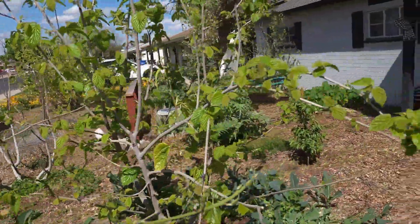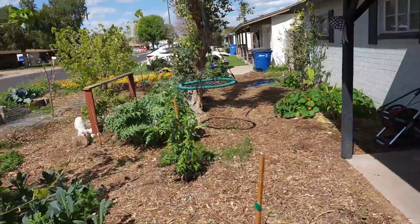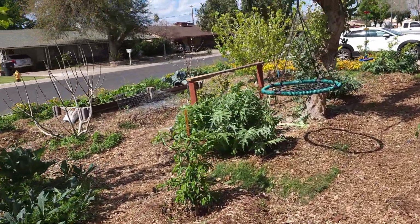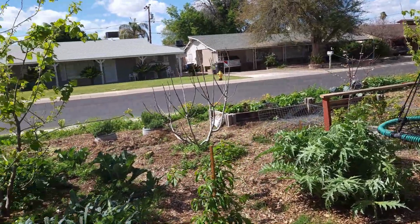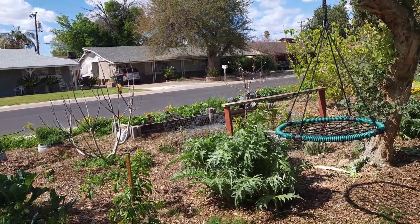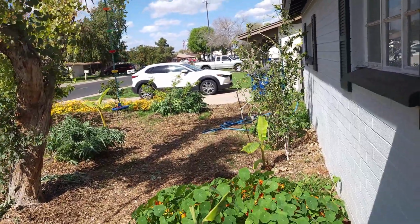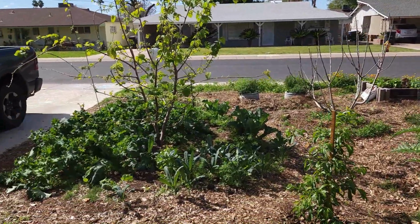But every tree that we've chosen here, for the most part, can be planted in most yards. Some take some more care than others, but a lot of them are pretty low maintenance, and they need a little bit of compost, a little mulch. Make sure you're watering properly. But we learned everything pretty much just off of YouTube videos and some trial and error. So if we can do it, you can do it.